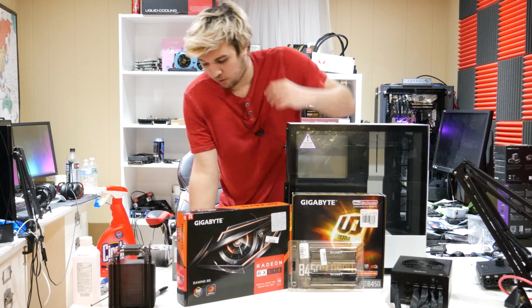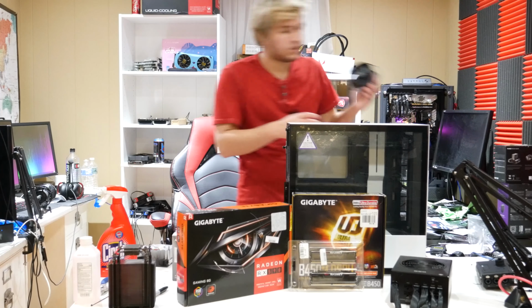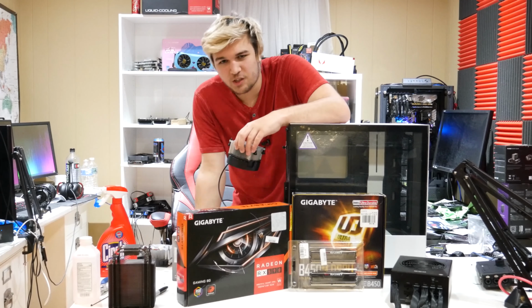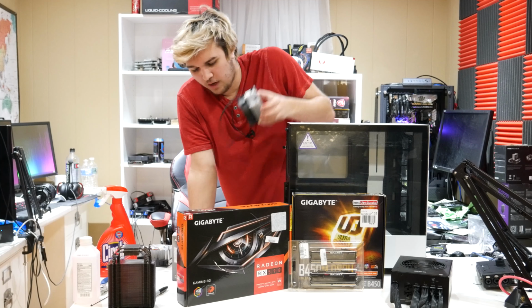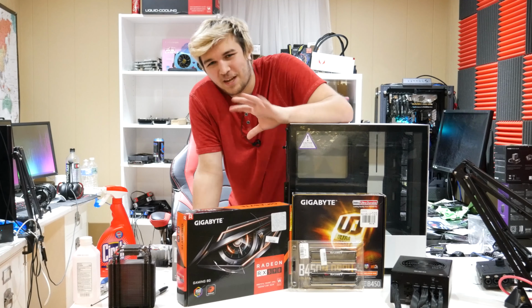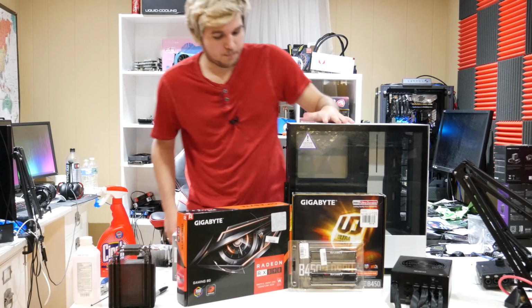So we have that, and also we're just going to be using the stock coolers today. Maybe you expected, like, I did buy a liquid cooler, but it's for a different build. I've got actually a couple of builds I can now finish because of this, but we're just going to be using the stock cooler. It's beefy enough. I'm not going to be doing any overclocking. This system is probably for sale, maybe. I might sell it. I'm going to definitely benchmark it and all that in a different video. But let's just get to building it.